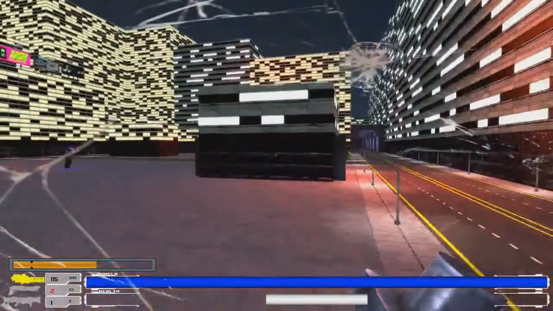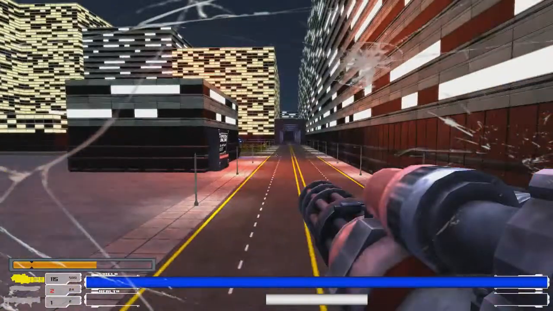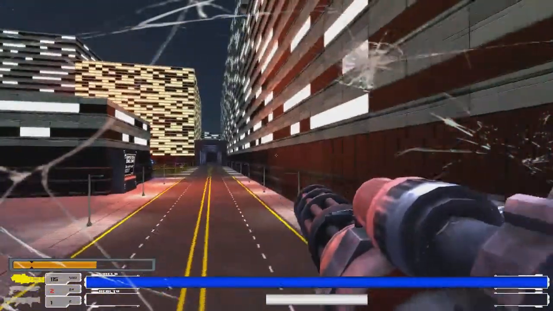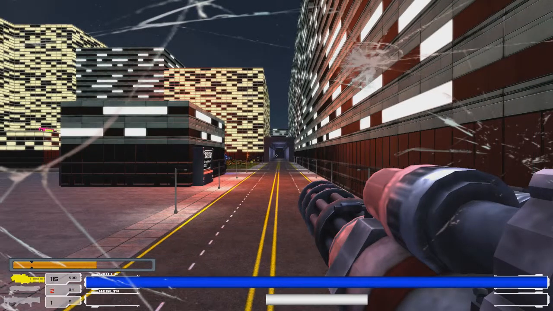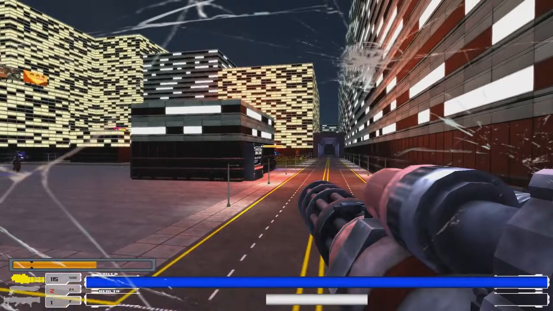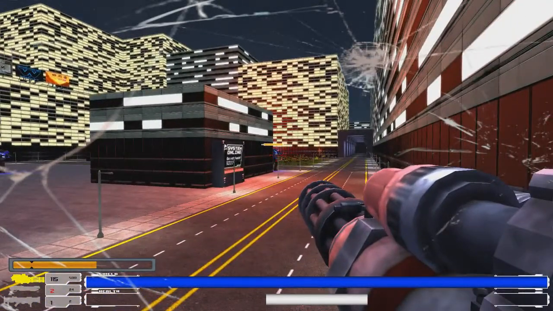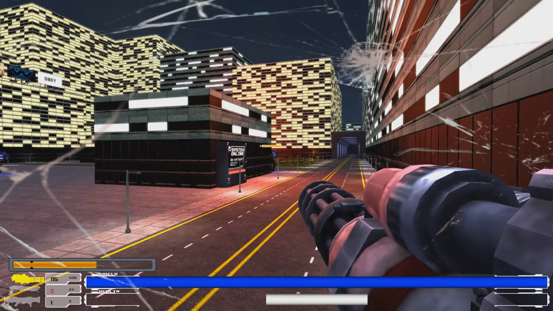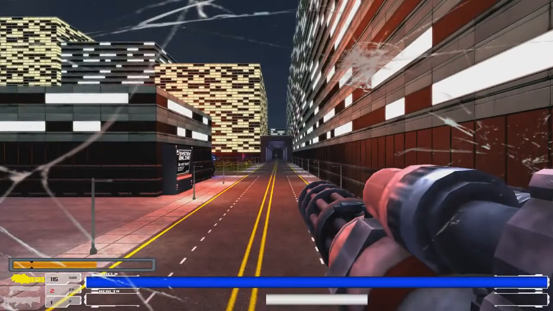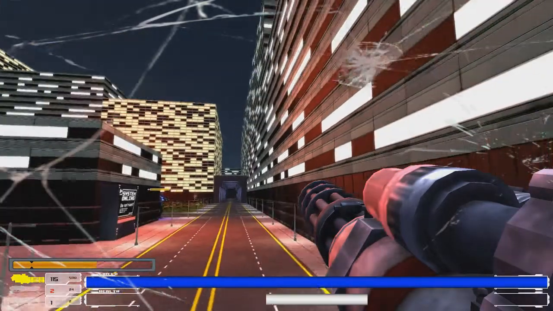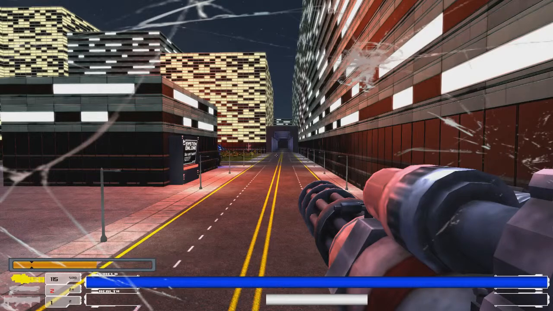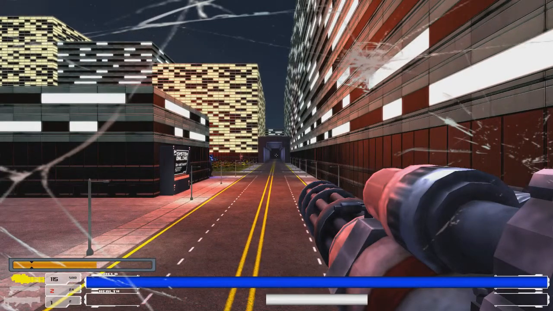Now, I'm not going to demonstrate it right now because it takes a little bit of setup to get done. But say that there was an enemy all the way down in that hallway. Now, he's obviously not within the sphere of this gentleman here. So this guy right here, if he spots me and starts shooting at me, I'm not going to make his sphere huge because it would encompass the whole city. But at the same time, it's kind of weird if there's an enemy down there and he's looking towards me, or at least looking in my general direction, that he'd just ignore me while I'm here killing his friend. It's like, why doesn't he see me?